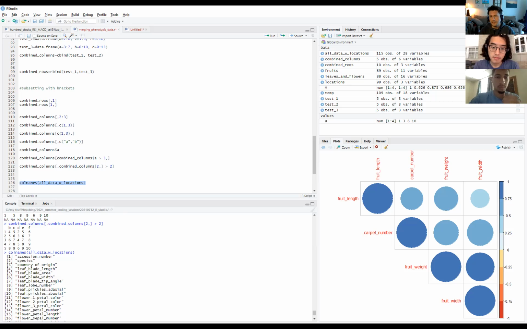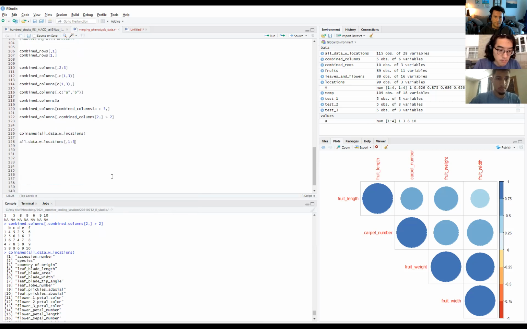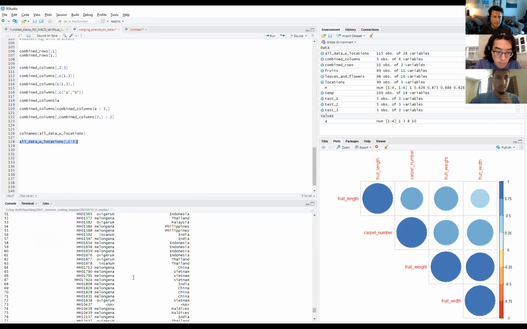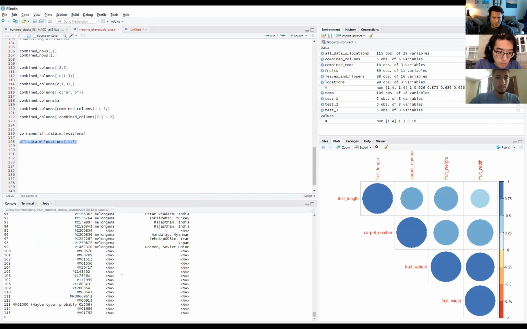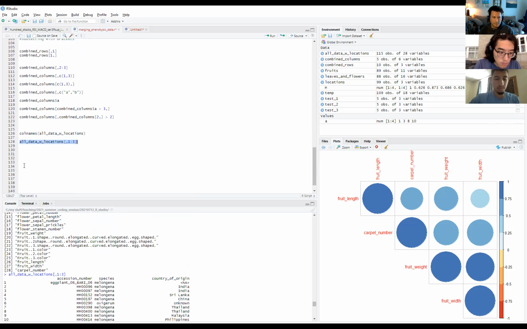So if you want to make a subset, let's say you want just these 3, you can do this. All data with locations, and you want to see just columns 1 to 3. If you type it like this, it will just give you the first 3 columns, but it will output it like this. But if you want to actually save it into an object, you can give it a name, say first 3 columns.